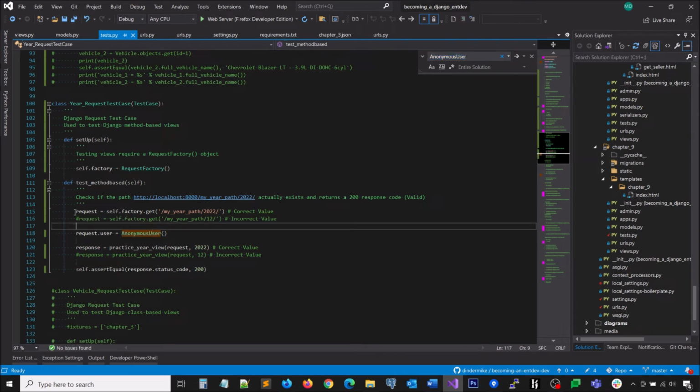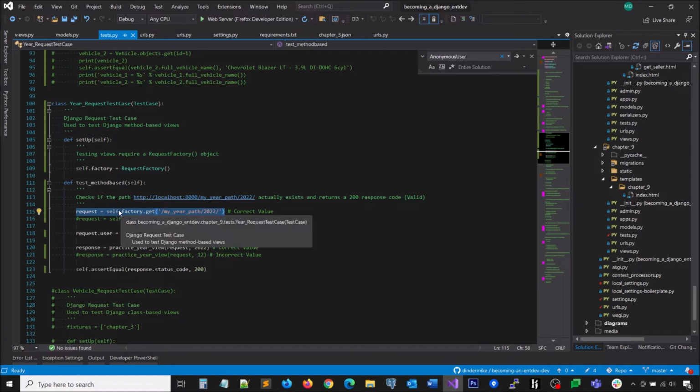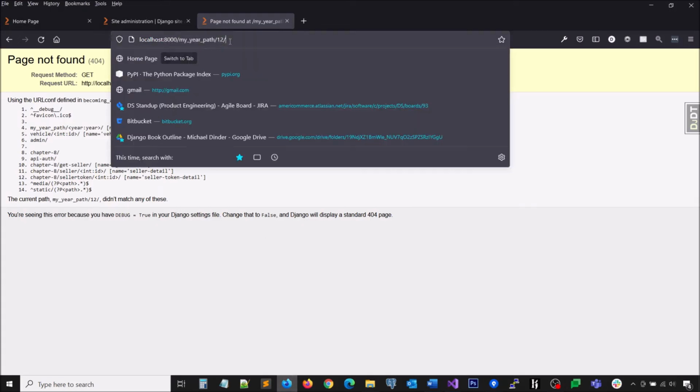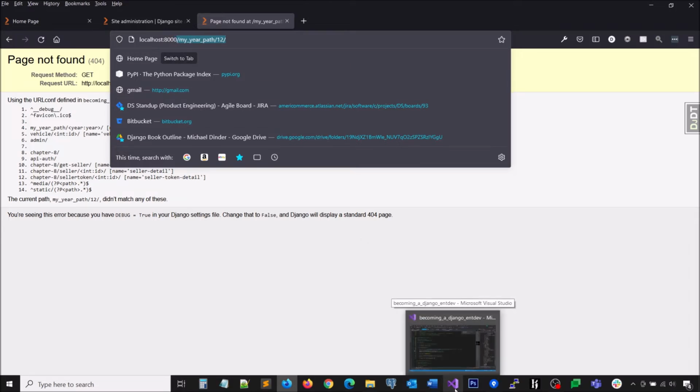It's pretty simple. We'll create a request object first, using self.factory, and then we'll get the path that we're actually looking up, and that is this path here, 2022, not 12.